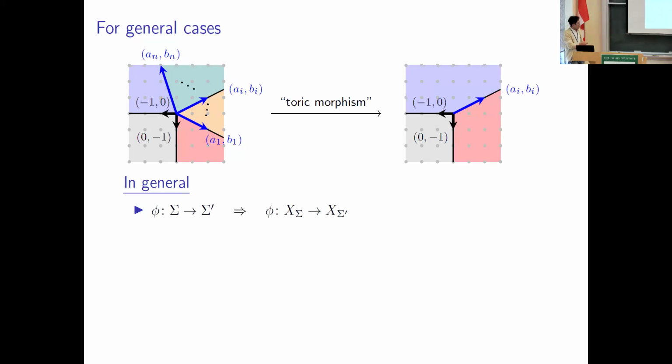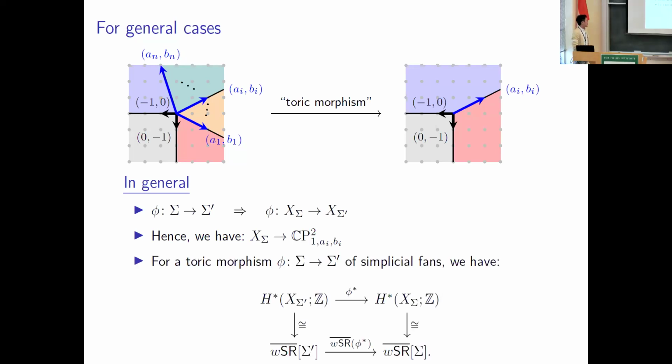Okay, so many of you can see that this is a toric variety and this is the toric variety, the fan for the weighted projective space. So there is a natural map from my toric variety to the weighted projective space. So we have a map from my toric variety to the weighted projective space.